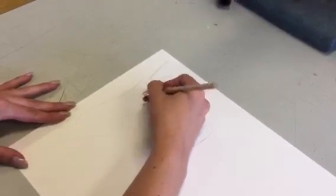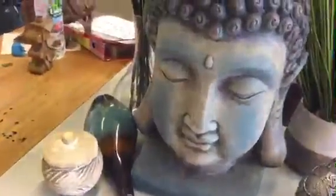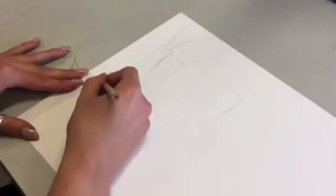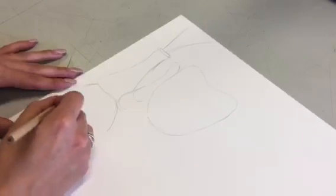But if you look carefully on the Buddha's ear at the top, that just about is equal to the vase at the back. So try and make sure that you fit everything in according to size accurately, and that will give you basic size for proportion.